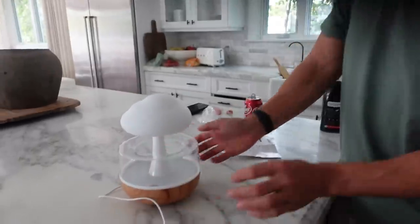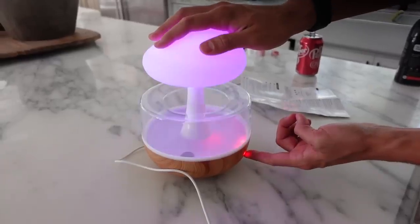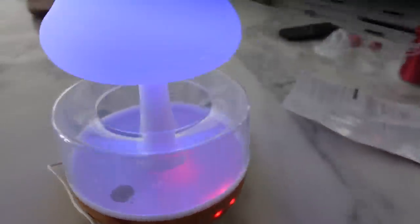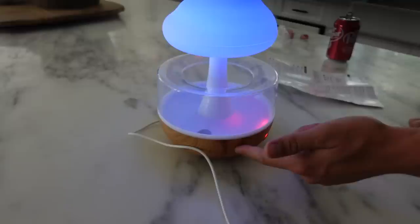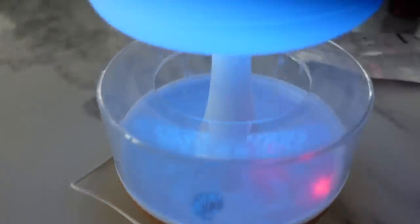It does look nice — it looks pretty sitting on your nightstand. We're going to see if it really does create that rain-like sound. I also saw you could put essential oils in it if you want to have a multi-use moment. Let's plug it up and see if we hear the rain. Tyler's set up our rainmaker. I think this thing might have to charge. So you hold down the power button. Where did you put the water? I just filled the water up to the line. So the bottom part detaches — there it goes.